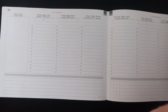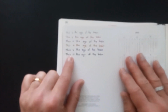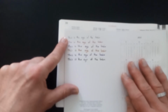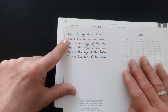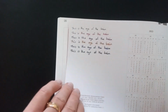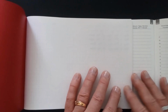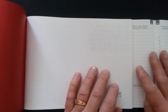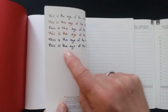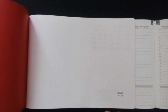There's not much space to do these tests, but I did a fountain pen test on the front of this one. These top two pens are the pens I will be using in this diary next year. These are some of the wetter pens that I won't be using, but I wanted to test them. And the paper passes with flying colors. You see there's no bleed through at all. You can see every piece of writing. The shadow comes through because it's very thin paper, because it's a compact system, but nothing bleeds through. Even the wettest pen I have, which takes ages to dry, doesn't bleed through. So in that respect, the paper is very good.